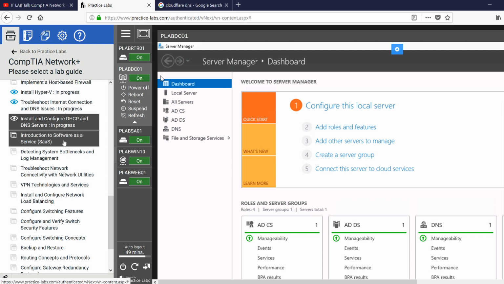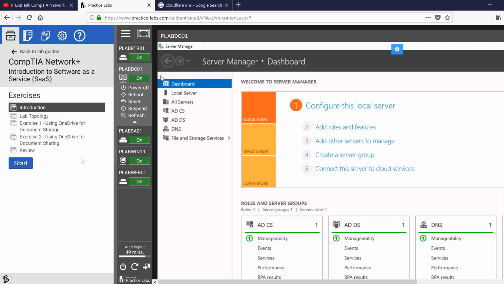Introduction to software as a service. A lot of people are using this. Many people are using Office 365, using OneDrive for document storage and document sharing.